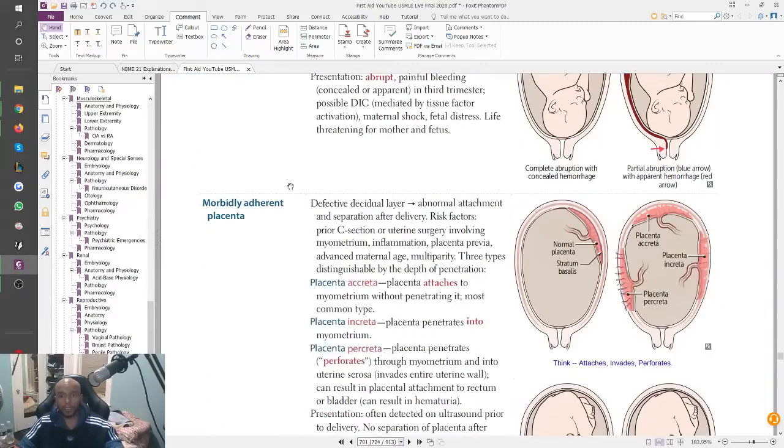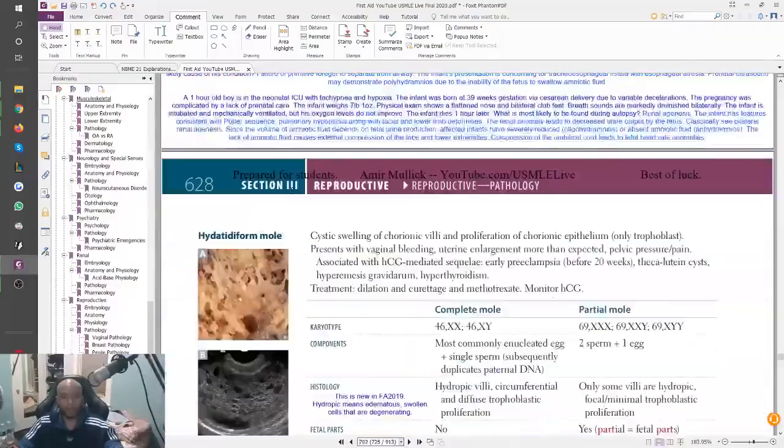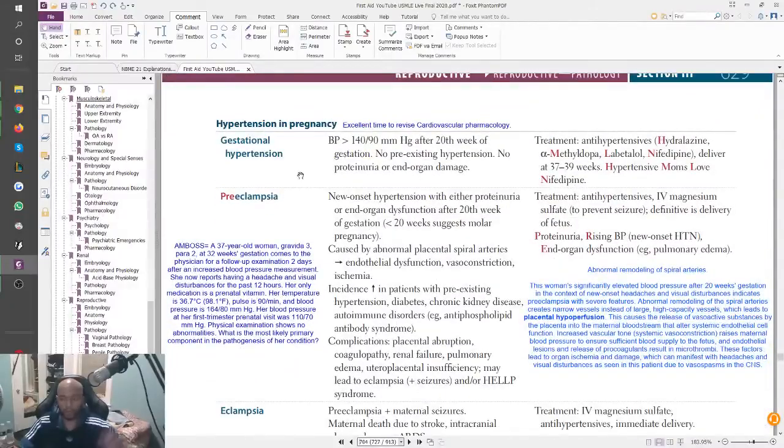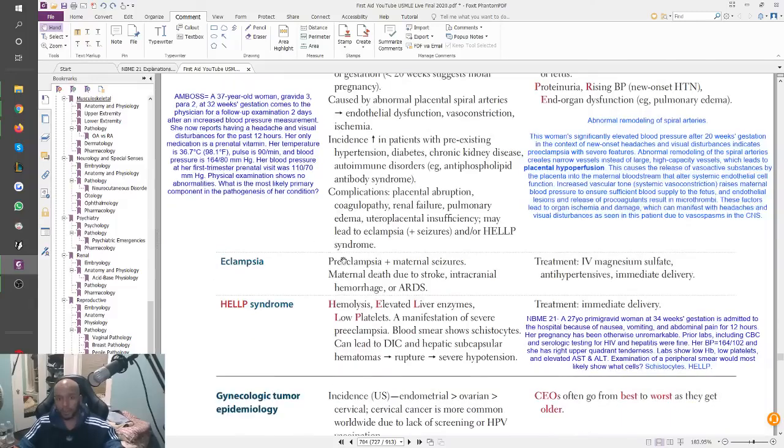Right, pregnancy complications, not this page, the next one right after. Right, where is it, oh, right here, okay. The pages got a little messed up because when I originally did those corrections, I added more pages into First Aid, so the numbers changed. But hypertension in pregnancy, so it's not preeclampsia because this is really just hypertension, right? And then symptoms of hypertension, but not vomiting and whatnot that the patient has, right? And then eclampsia is a more problematic issue, can actually kill the patient, and it has seizures.